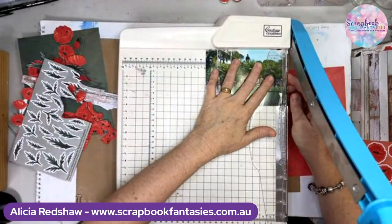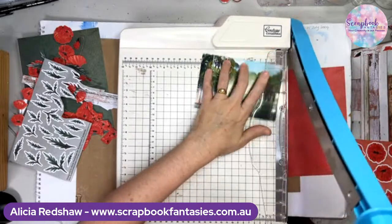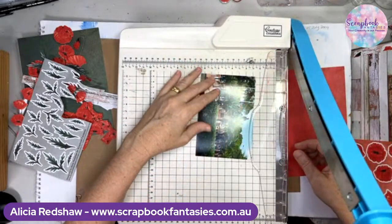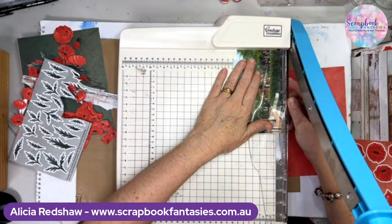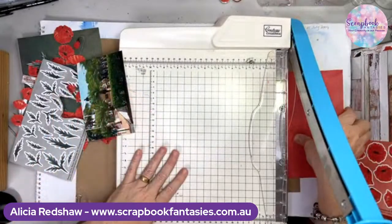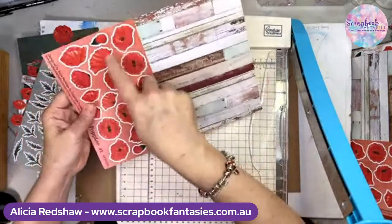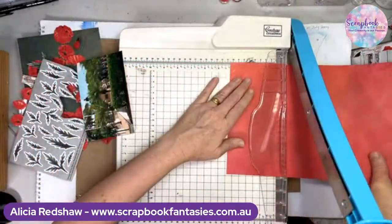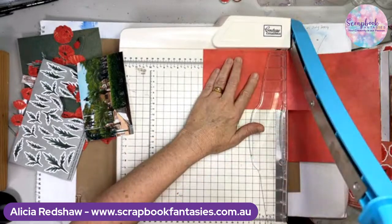So there's a white line down the edge of my photo here. I'm just going to stick a tiny bit off. So I'm going to make sure, I'm going to cut a 4 1/4 by 6 1/4, and I'm going to do it from this end with the fussy cutting here. So I'm going to do a 4 1/4 inch by 6 1/4.